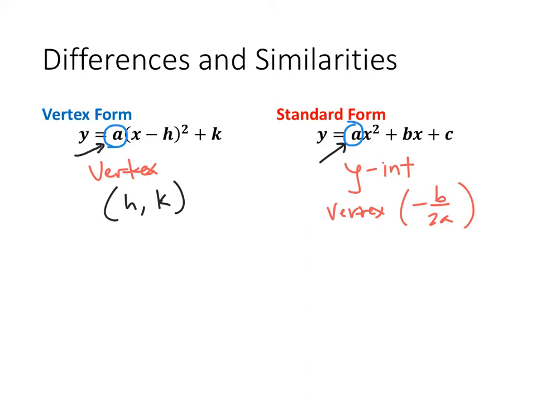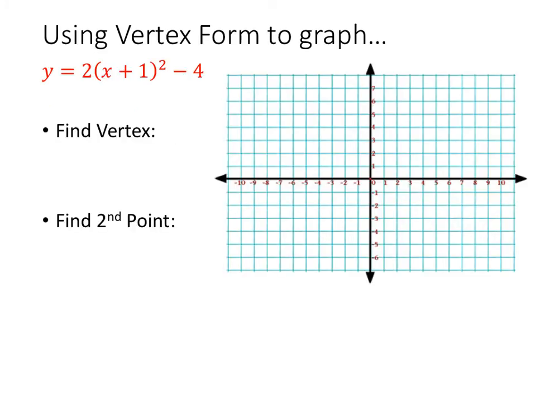But in reality, these two forms are identical to each other because we can turn one into the other and vice versa. So I can take a vertex form and give you my standard form, and then I can take my standard form and give you my vertex form by actually finding my vertex. And we're actually going to do that today. Now, using vertex form is probably the easiest way to graph because it tells me my vertex already. I don't actually have to do any computation in order to find my vertex. I just use this information.